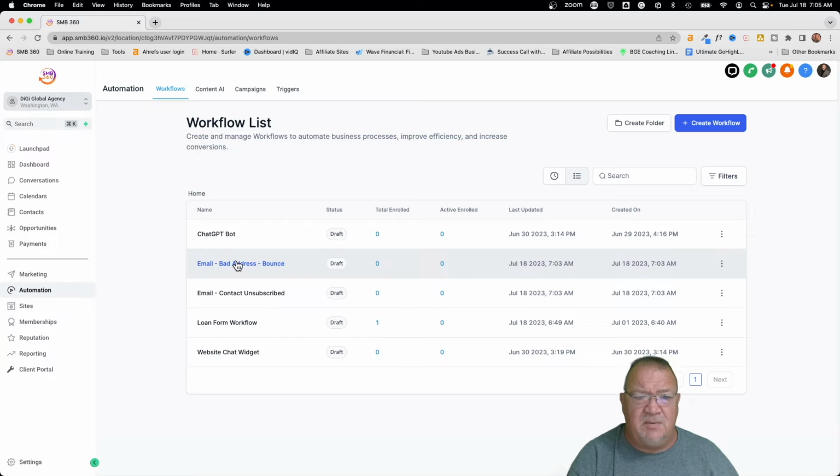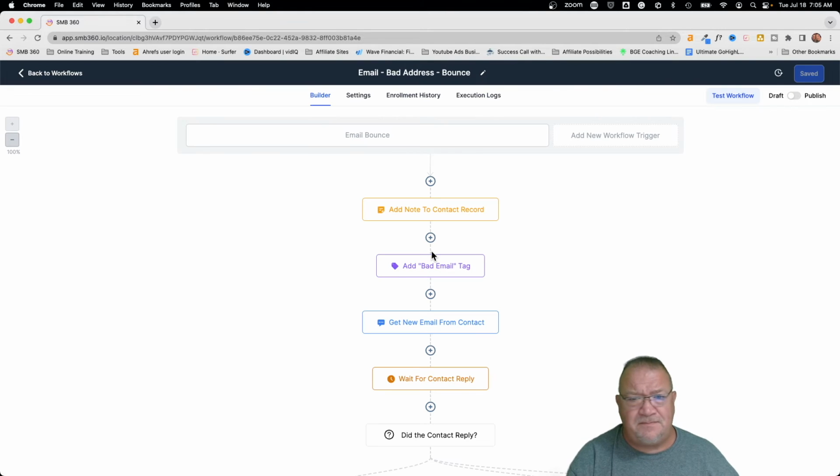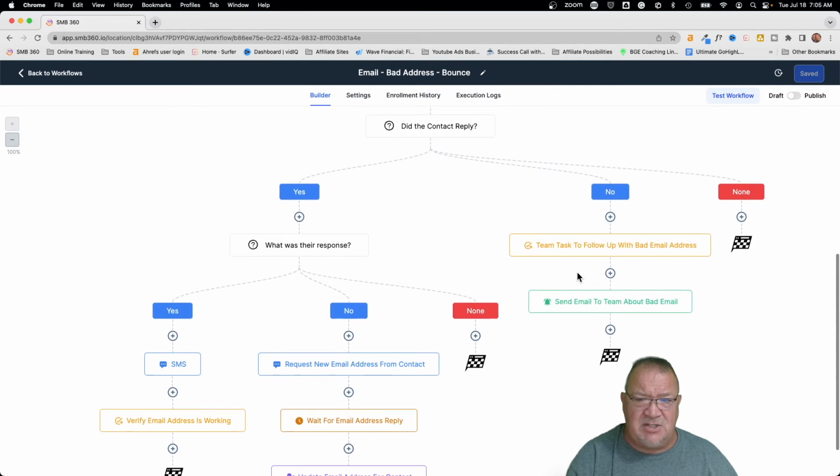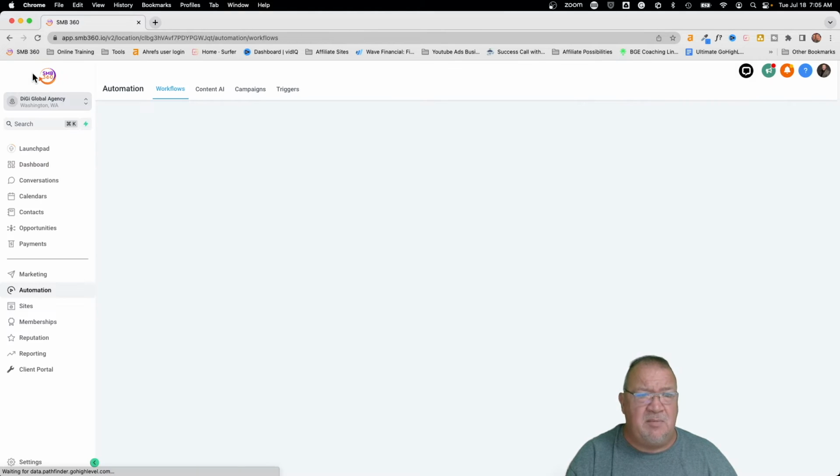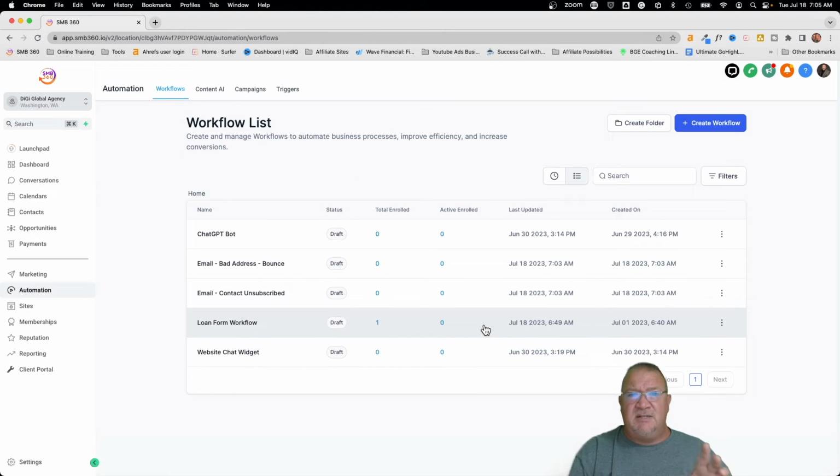So here we notice that everything came through. We're in draft mode. We can rename this thing. We could do whatever we want to, but here's the workflow in its entirety. Great job. So we're going to go back. Now, that's how you deploy one object, two objects, 10, 50 objects. You could deploy any of those objects that we saw in the snapshot wizard to your client sub account.